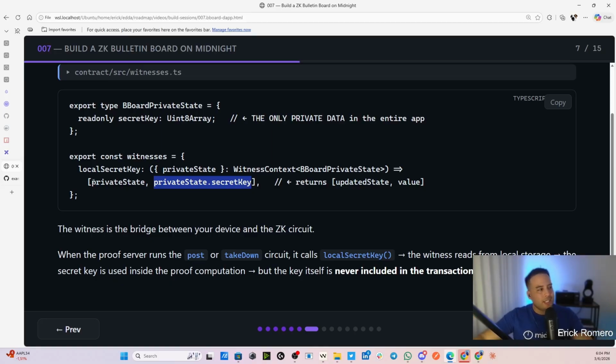So in this case, the initial private information is private state, and after running the circuit, we want our private information to be the secret value here that we have declared, which didn't change. So basically, it's a way to read the private information, and after running the circuit, we are just going to place the same private information as before. So in this case, we are not changing the private information. It's just staying the same.